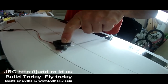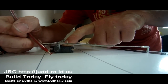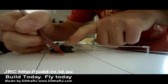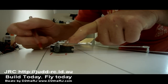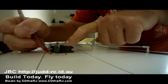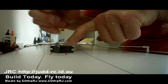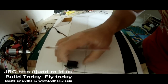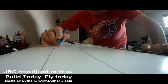What you're going to see here is when I draw around the control horn, or rather the rod, I have an open box area, a section where it's free to move in, so you don't limit the movement. Generally you get a bit of a problem at the top, so you can just V out. Just cut a little V into that if you want to eliminate the binding that happens. So basically, you can see what I've done is mark out where it sits. From there, all we do is go and cut that out. Not a real hard one.